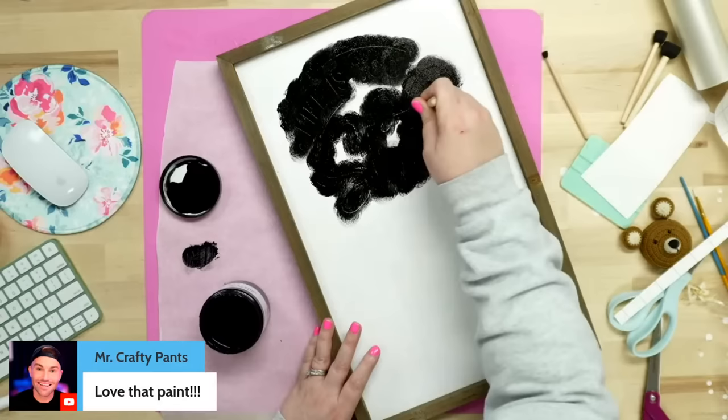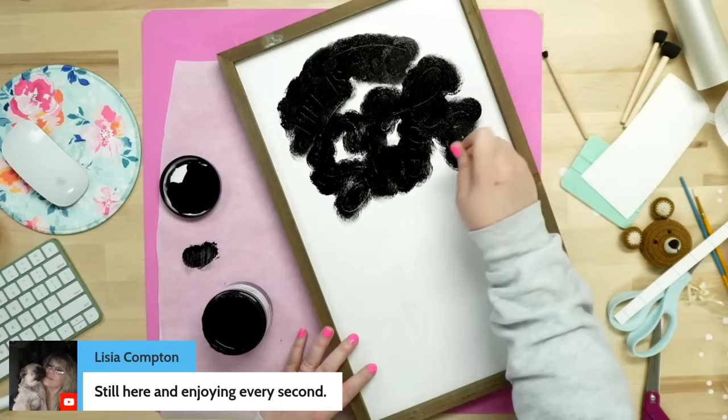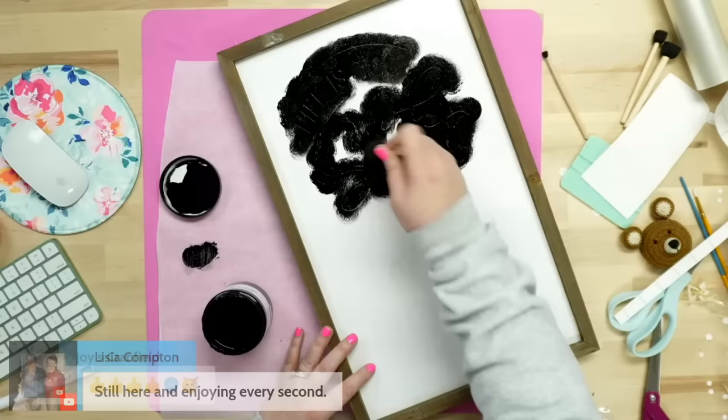Love the paint. Thank you so much, Mr. Craft Pants. He loves this. He's also a fan of the StarCraft paint. So you guys definitely have to check him out, too, if you want to see some more inspiration as well. We love us some Mr. Crafty Pants.